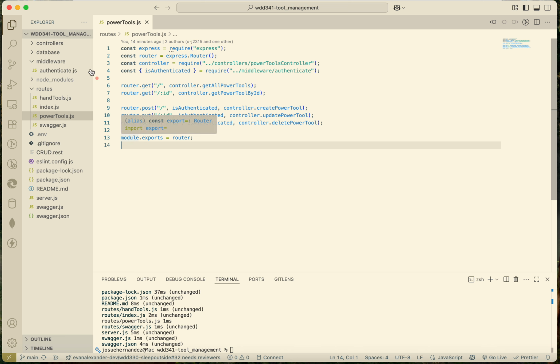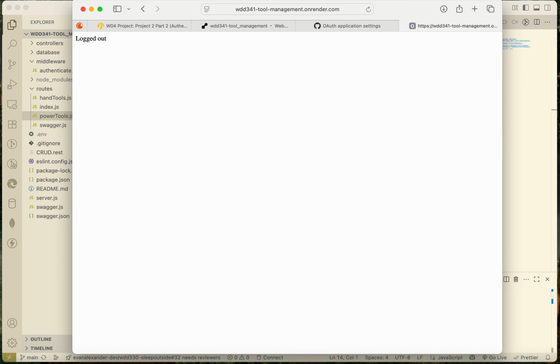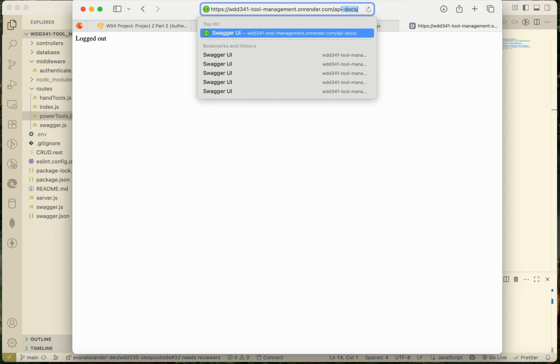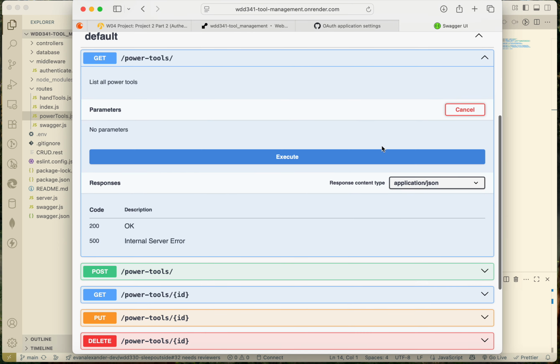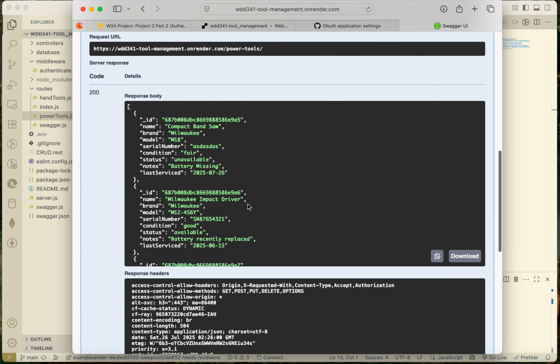So I'm gonna show you here on the app. Well, here we have the Render up and running, and then we have this message that says that we're logged out. When we go to API docs, we're gonna see that we actually have access to the get requests.